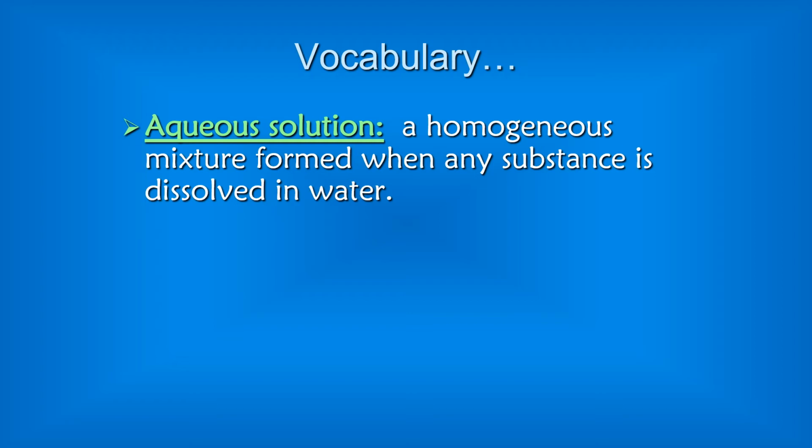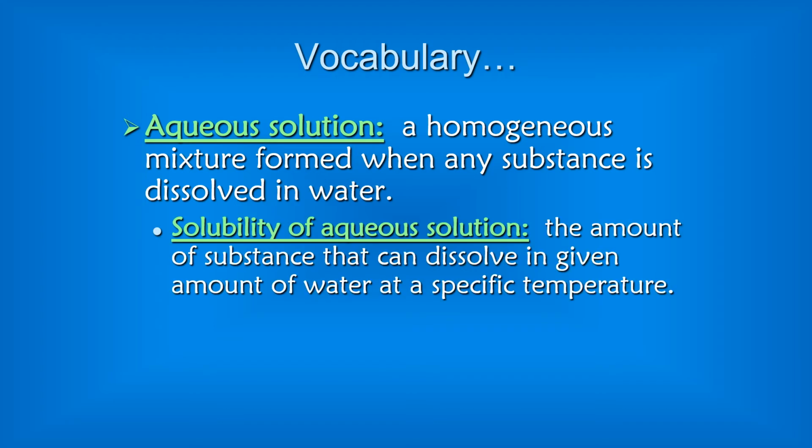So aqueous solution is basically the solution of anything out there. We can have any solute with water. So water is our solvent in case of an aqueous solution, and then we can dissolve any solute in there. And then when we talk about the solubility of an aqueous solution, that means how much of whatever substance we are taking, how much of that solute can dissolve in a given amount of water at a specific temperature.